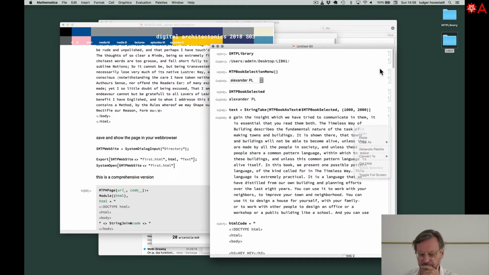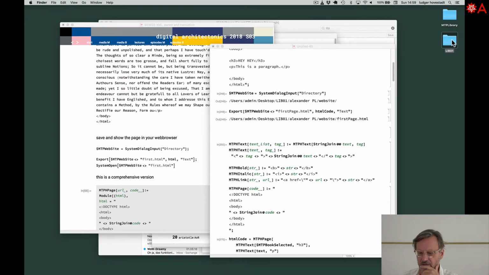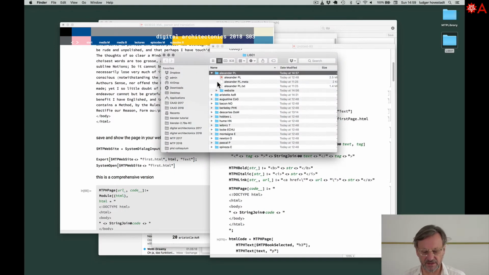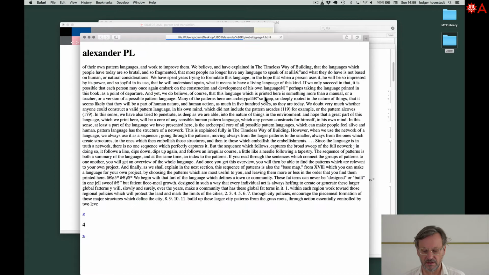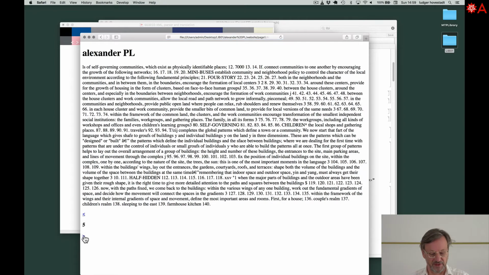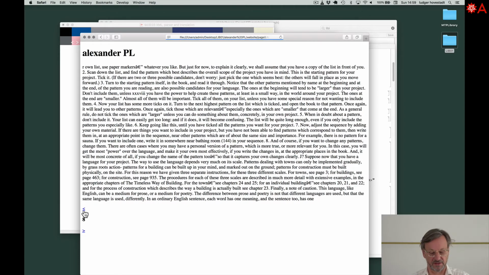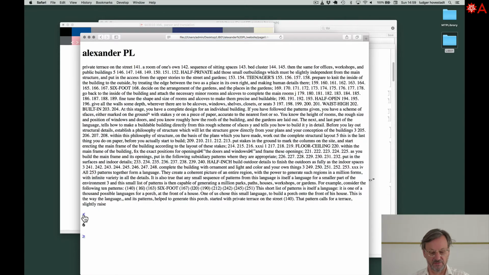We can look it up. Here with Alexander, we have the website. Here are all the pages. If I go to page number 4, here we are with page number 4. We go to page number 5. So now this is working pretty well. So the formatting of that will be later. So we are good with that.